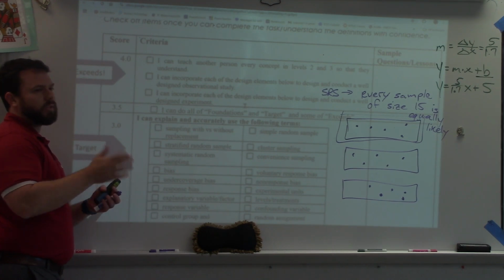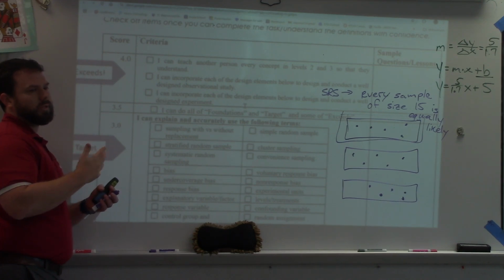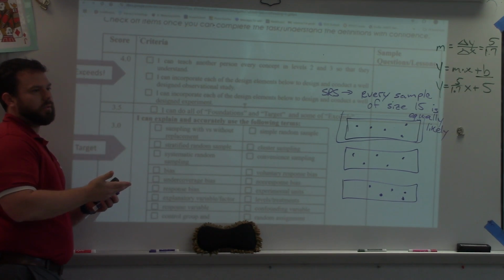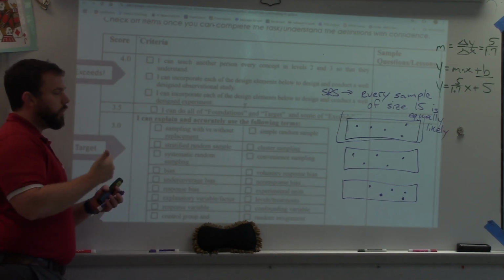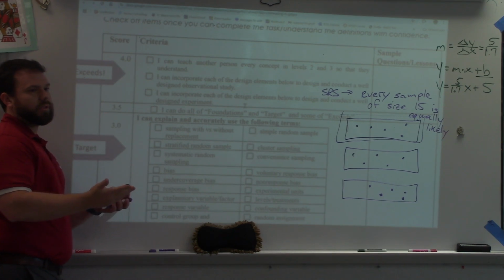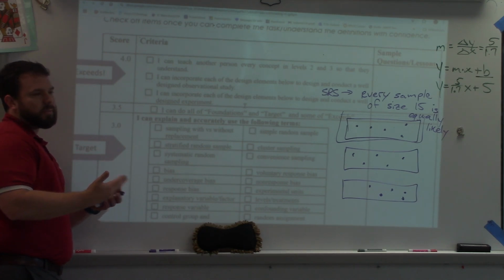And they got a bunch of volunteers to do it, and the true proportion was over 50%. Well, one, that's not evidence towards the alternative, so there's no need to do a hypothesis test. But more importantly, what's the issue with using volunteer sampling? They're probably already fit, that's why they want to. Overachievers. Well, they're overachievers, but in general, are you going to volunteer to do something that you know you're going to fail? No, right?